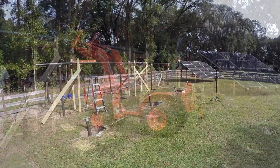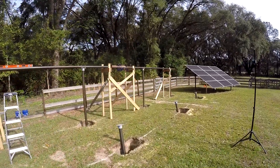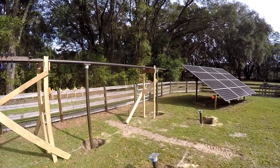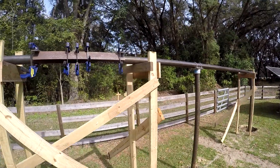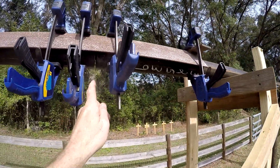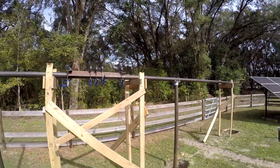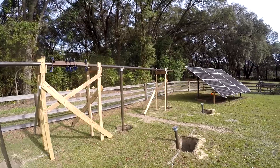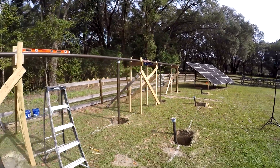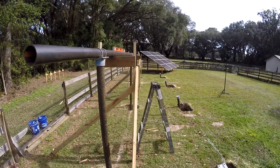I've got the back row all leveled up and straight — it's all in place. The posts are 12 feet apart in the center. I used a piece of angle iron and clamped it up so it came together nicely. I could probably weld that but I don't have to. We built it all into place and I could probably tweak it up just a little bit more — let's take a look down the row.